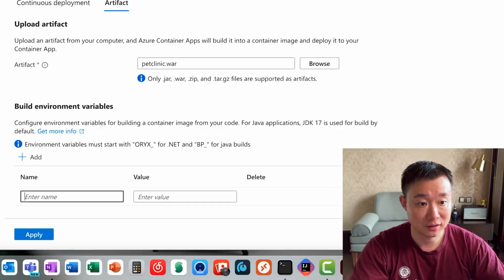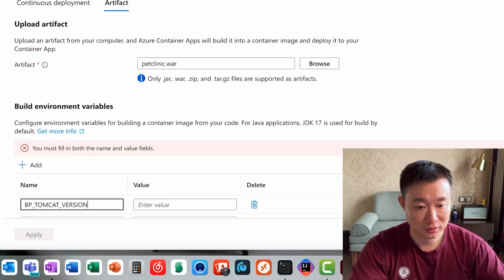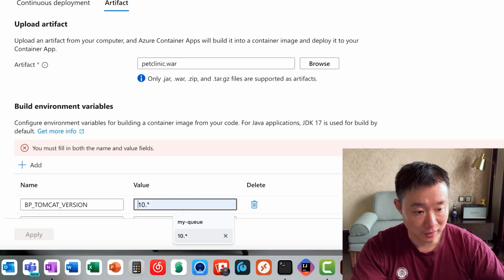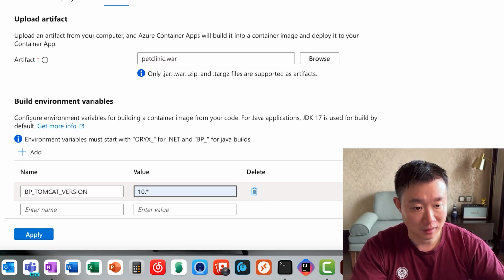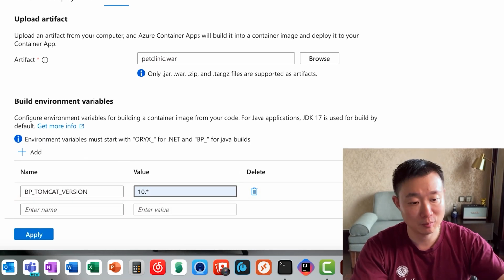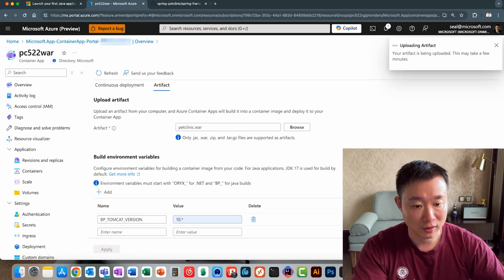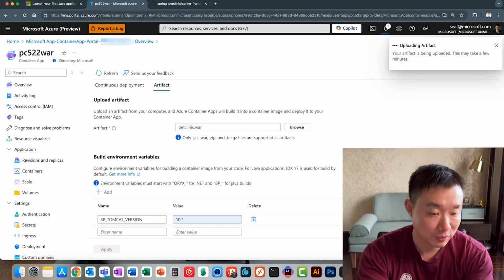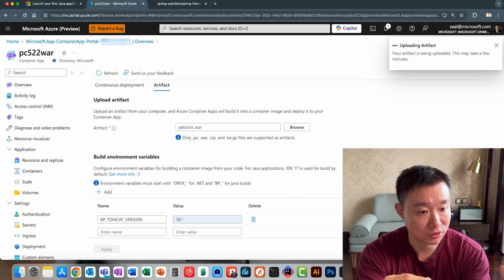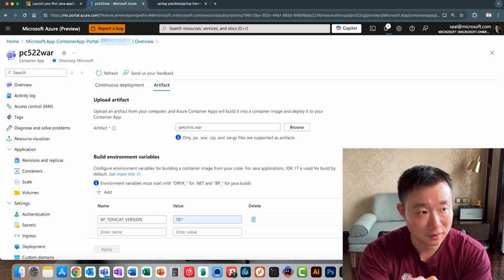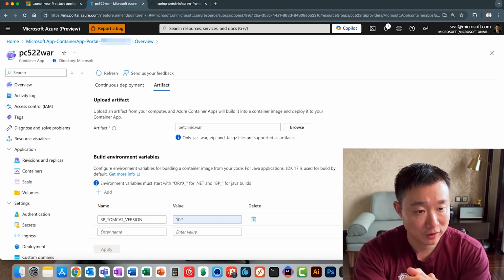The way to set it is we can enter BP_TOMCAT_VERSION, and I can put 10.* here to indicate any minor versions of 10. And once we do that, this will override the Tomcat version to be version 10. And now the upload is in progress. Again, this will take several minutes to complete.